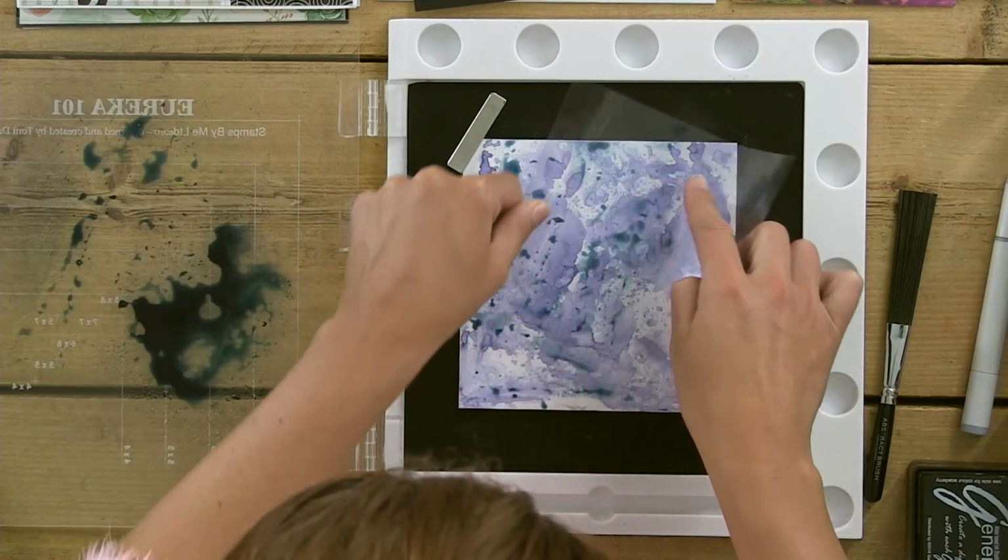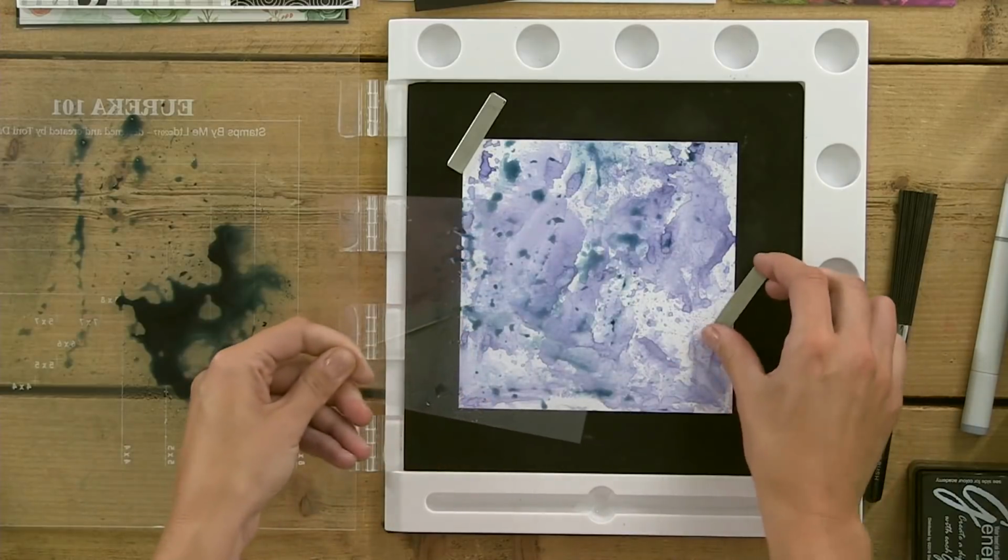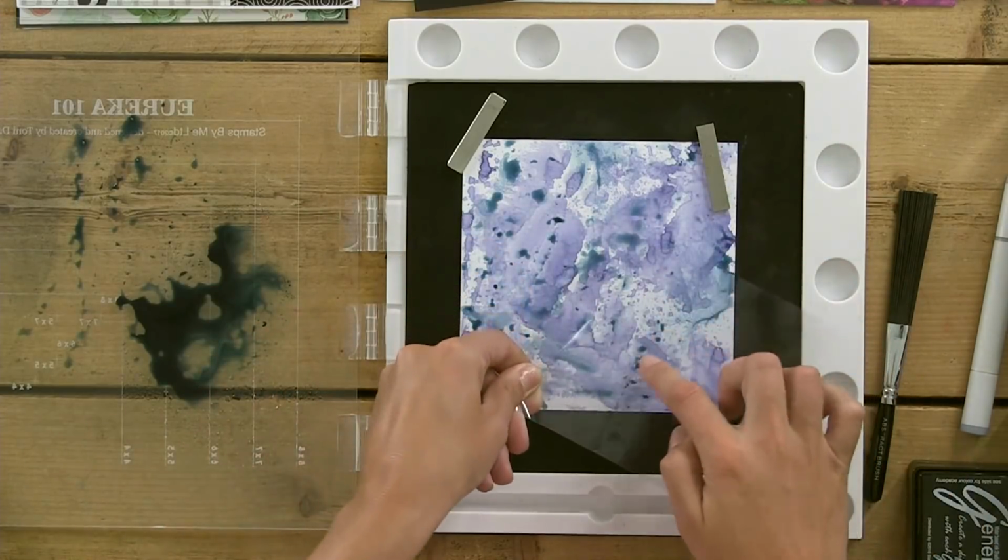So this is a really good technique if you like your inky backgrounds but you don't like the ink physically on your fingers. This is really, really good technique.